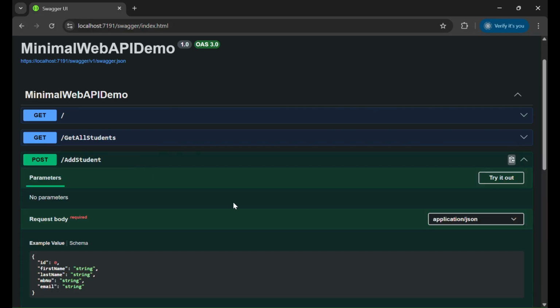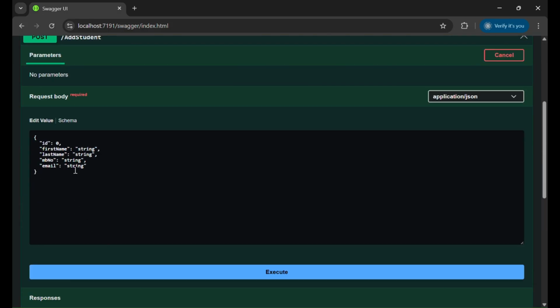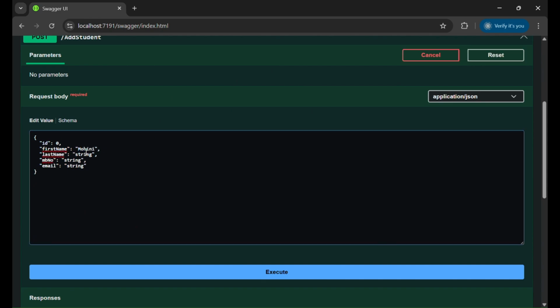So let's first create one. Try it out, and we need to pass the object. You can keep the id as 0 because the id will be generated automatically. So I'll just put my name and any number. We have not added any validation, so I am not validating data; I'm just putting random data. Okay, and now execute.